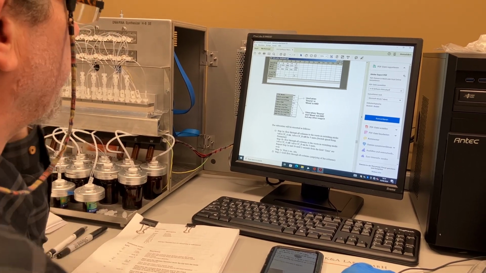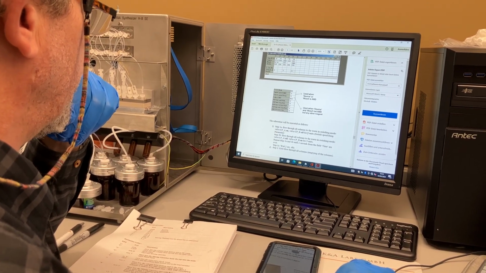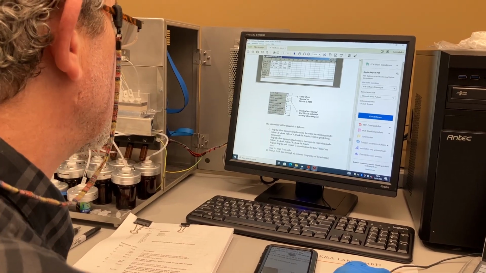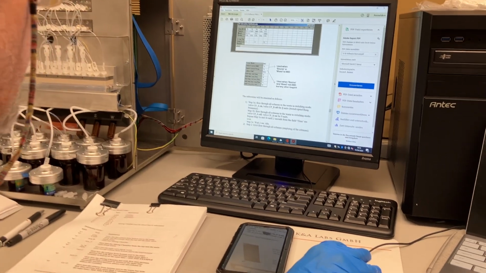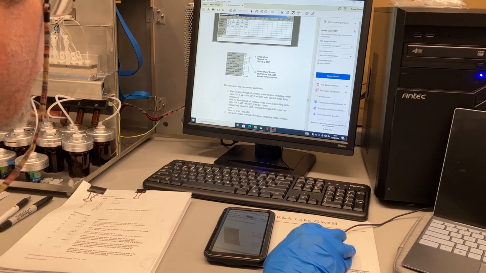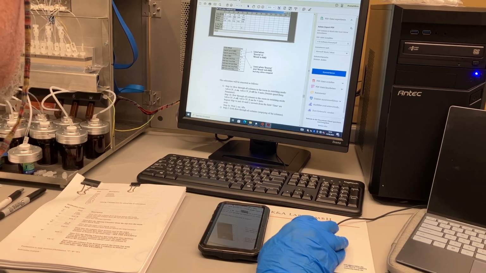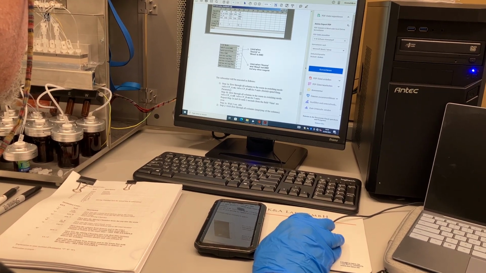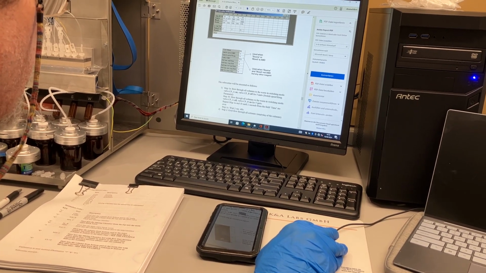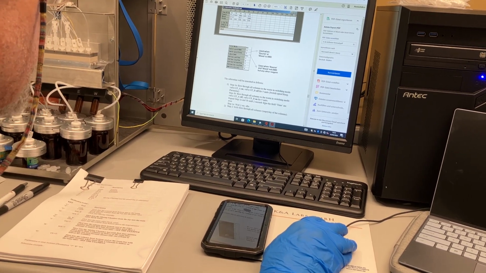So what this is saying is it takes the time and puts it in 5 units. So whatever this speed is, it's going to switch it five times. So cap A on, B off for 5 units. Then it's going to flow through all columns to waste in switching mode, with cap A off and cap B on for 5 units, until 2 seconds from the field timer is over.